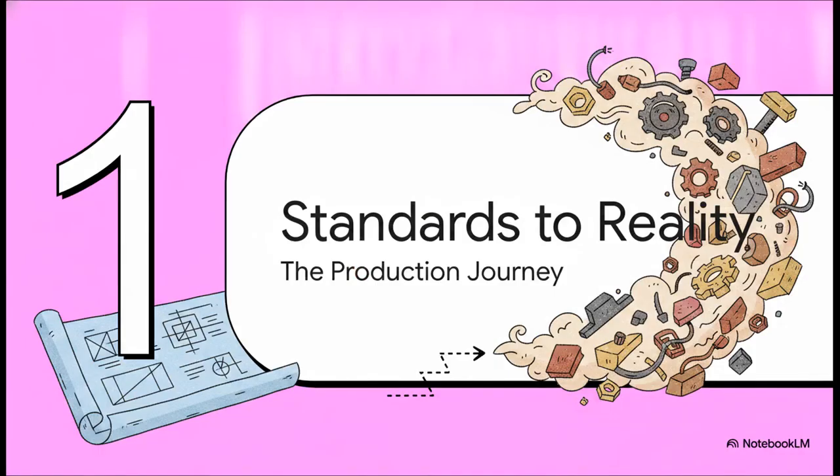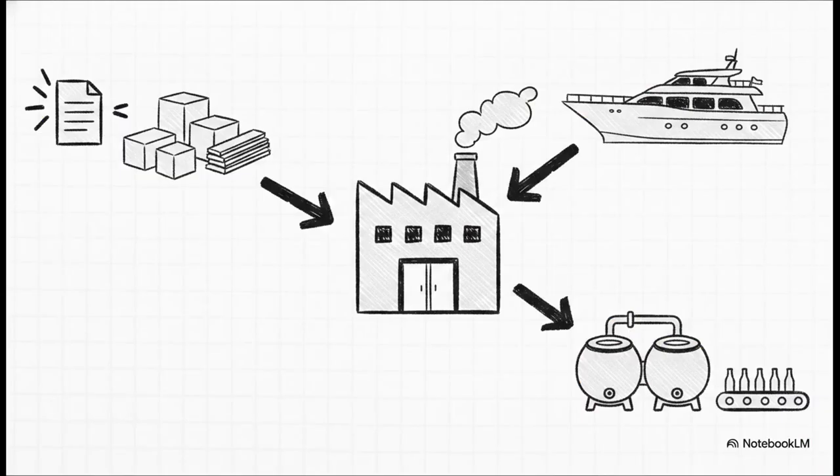Okay, let's kick things off with Section 1, from standards to reality. So the whole process starts with a single spark, right? The production order. This is basically the work order raised directly from your approved bill of materials, and it officially triggers the production run. Once this order is fired off, materials are released from the warehouse. This happens via a specific document called a material requisition note, or an MRN. And at this exact moment, the cost physically shifts. It moves from raw materials inventory right over into work in process.